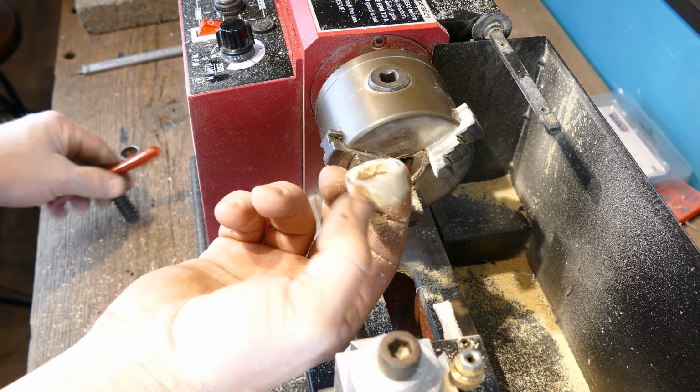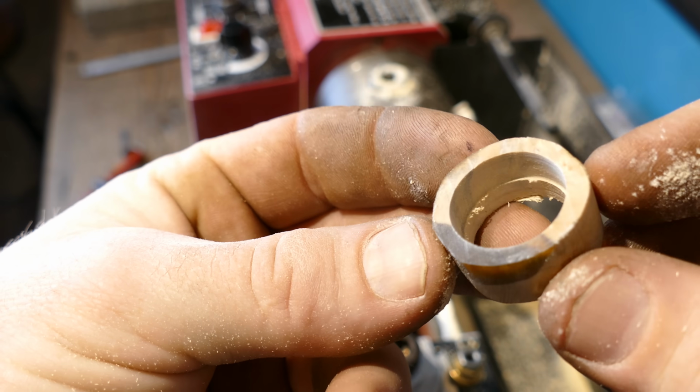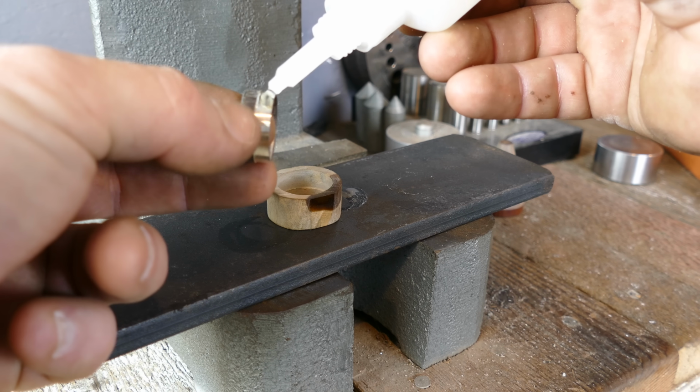Now we have the inner diameter of the wood exactly where we need it, so we're going to get it all ready, clean all the sawdust off of it, and glue these two pieces together. Now I'm going to be using CA glue for that.